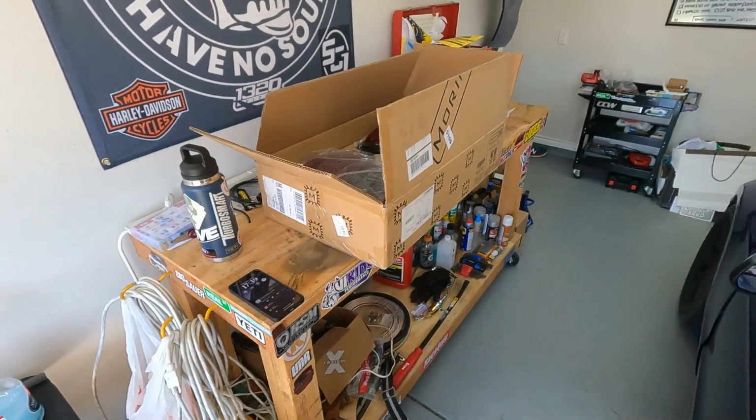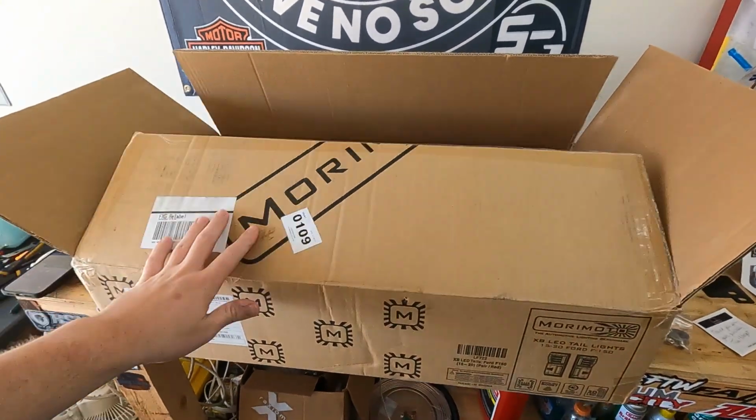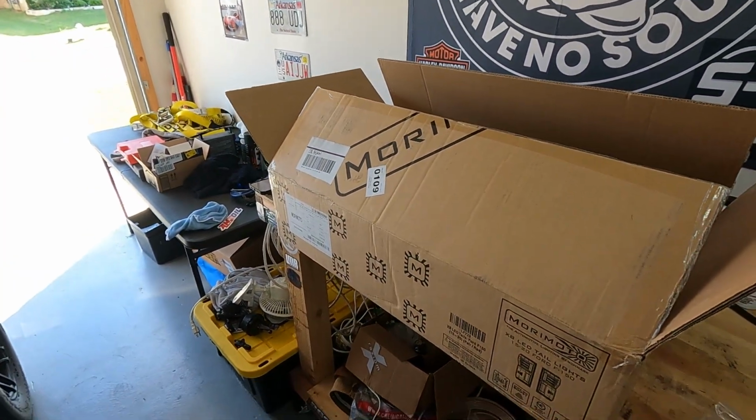You could even park up with the tailgate up against something in the future just to make sure no one can steal it, because you have to have it down and at an angle up, like 10 degrees up, in order to pull it out and steal the tailgate. But okay, so I'll show you how these go in. We'll go from there.